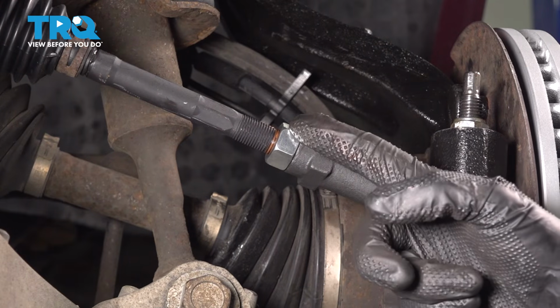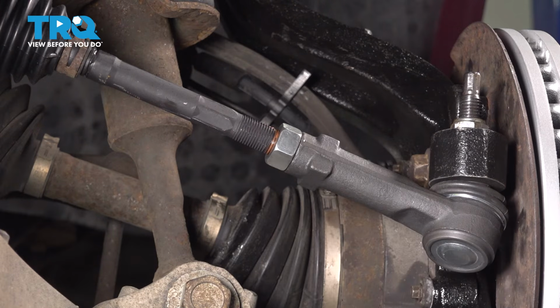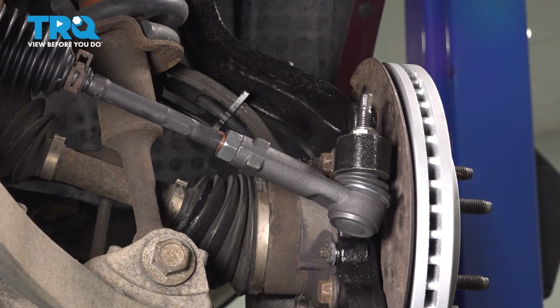Now we're paying attention to our jam nut here. We'll go ahead and turn this counterclockwise, snugging it up against our outer tie rod end. That's what locks it in. After snugging that, just make sure the tie rod end is level to the ground.